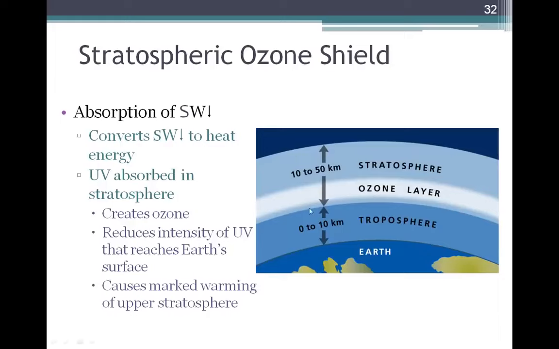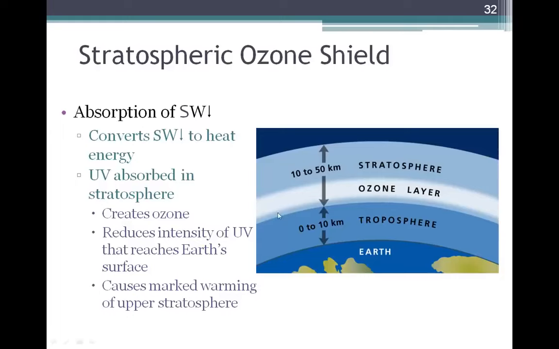So the ozone layer receives intense incoming solar radiation, and it's so intense that it's able to break apart oxygen molecules. Oxygen is denoted by O2, and the incoming solar radiation can break those molecules apart into individual oxygen atoms. And then we have these individual oxygen atoms that can combine with O2 molecules to create O3, which is ozone. And this goes on throughout the day, and we have the formation of the ozone layer.